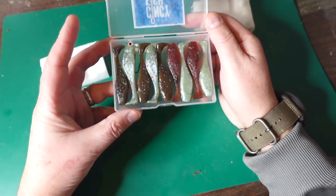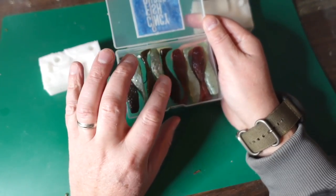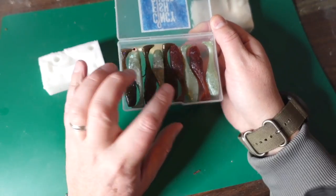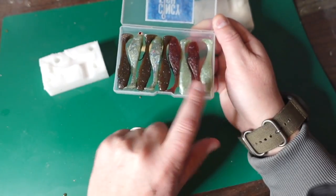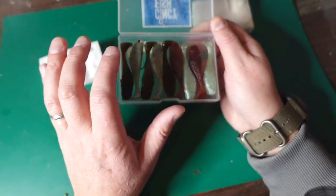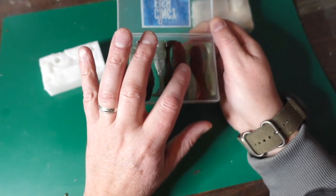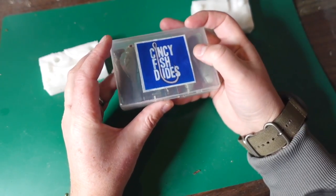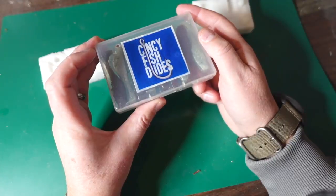So we got our different colors. Got these root beer molasses, like a greenish shark skin type color, different types of flakes. Some of these I melted down fresh soft plastic. Some of these are from recycled lures that I had sitting around. Not the most beautiful, but I think these are going to get the job done. And there is only one way to tell if they'll get the job done. Let's go fishing.